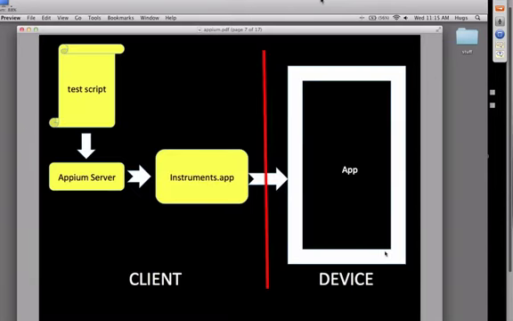Roughly, here's the architecture. I think this is the last one before I get to the demo. We are really riding on the coattails of Apple's official way to do testing. It's the Instruments app. What we do is then create this thing called the Appium server. You run that, and that's just like a Selenium web server talking the HTTP WebDriver protocol. So your test talks to the Appium server. The Appium server then launches Instruments, which then launches the iOS simulator. So with all that talking, let's dive back into the demos again, right?